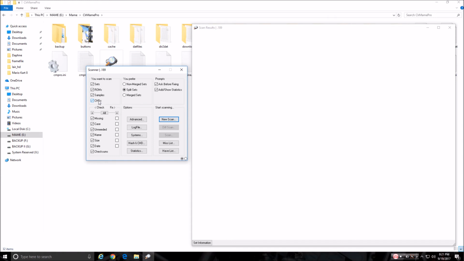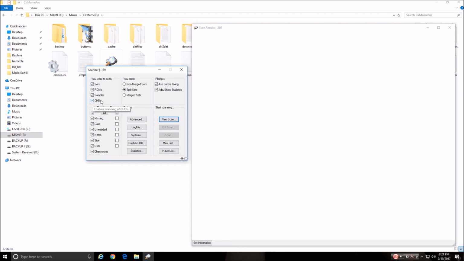If you haven't gotten the CHDs, which are the larger games like Area 51, Carnival, Killer Instinct, I think is one, then you check mark that. If you want to do a complete scan of everything, then that's what you're going to do, is select all 4 of those.